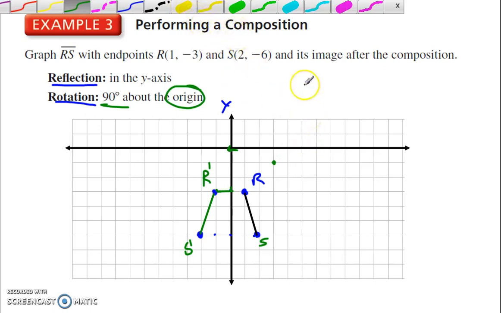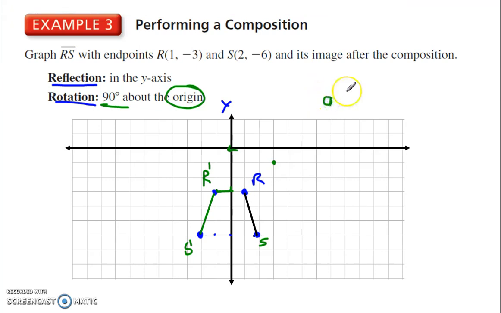Or you can remember your rules that a 90-degree rotation, if you have A and B, then a 90-degree rotation gives you -B and A. So 2 ways you can do it. You can either find your new points and flip them and negate B, or you can rotate it. I'll just choose to rotate it this time. I'm going 2 this way, and then 6 up. So I'm going to go 6 over, and 2 down, and there's my new point.